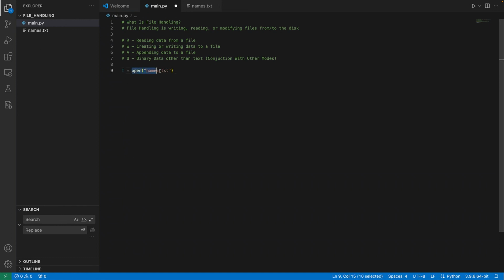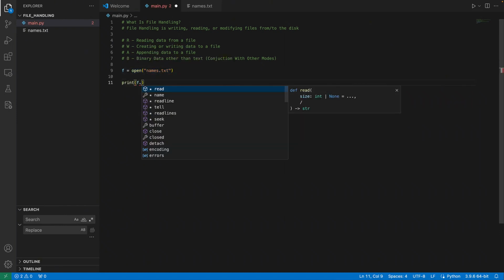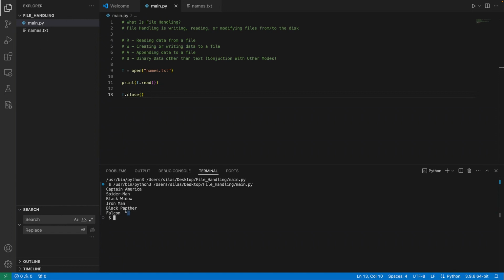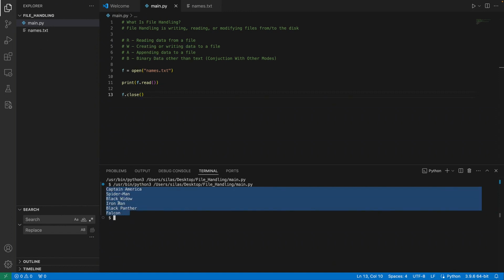So now we have our file stored in this variable. And to print it to the terminal, all we're going to do is read from the file. So to do that, all we're going to do is print f.read and boom. So now one thing you have to know if you're going to do it this way, which I prefer not to use, and I recommend that nobody uses it this way, you have to put f.close. Otherwise, the file is not going to close, and then things can go wrong from there in your program. So now we close the file, and now if we run it, we get all the names. So we got Captain America, Spider-Man, Black Widow, and so on. But like I said, that is not the best way.